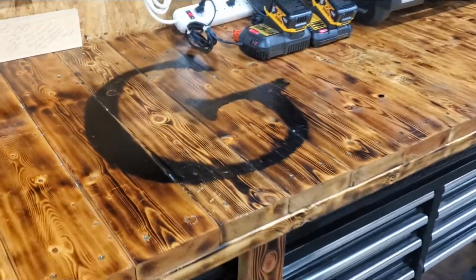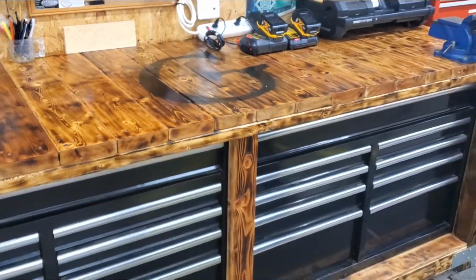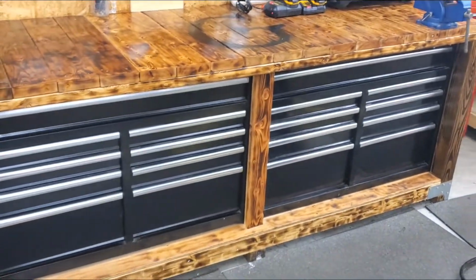Hey guys, it's Josh from Oxman Garage, and today I'm going to show you how to make a cool workbench just like this.